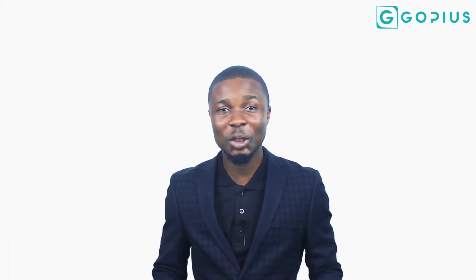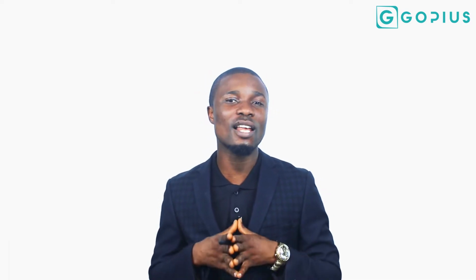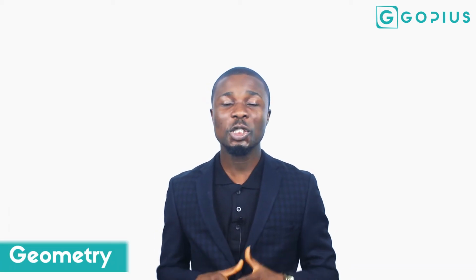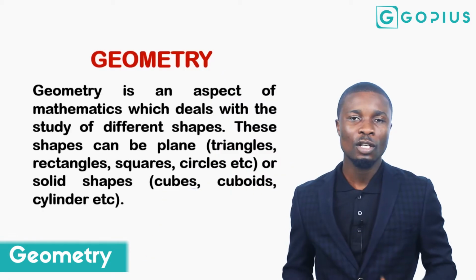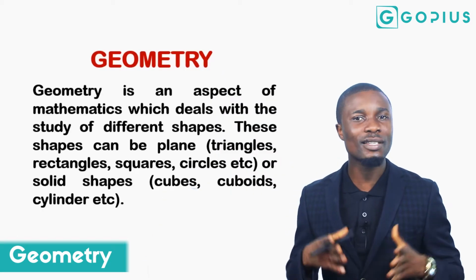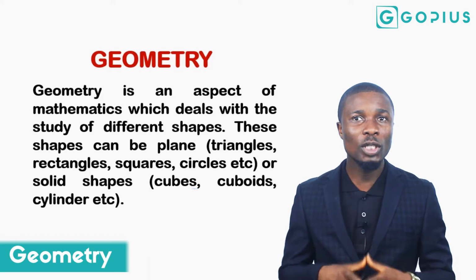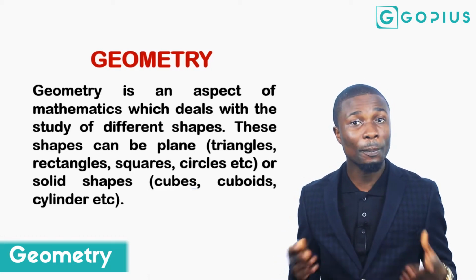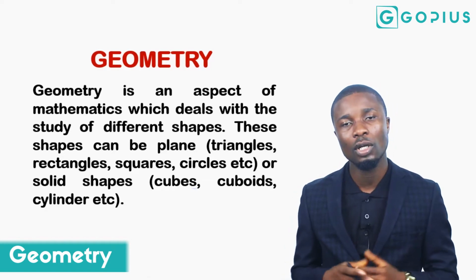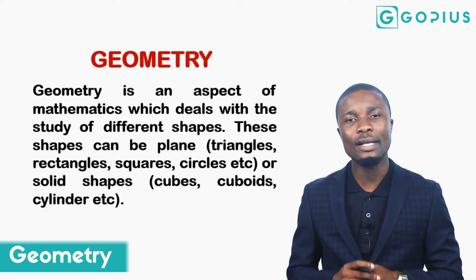Today I'll be discussing geometry, and of course geometry is that aspect of mathematics that deals with shapes. These shapes are classified as plane shapes and also as solid shapes. So on the screen you can see that geometry is the aspect of mathematics which deals with the study of different shapes. These shapes of course can be plane shapes such as triangles, rectangles and squares and so on.